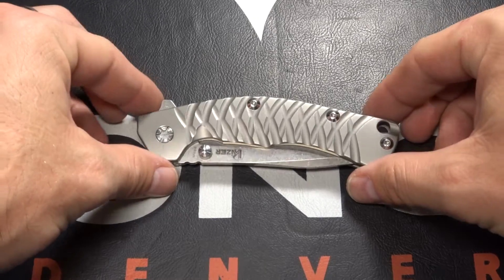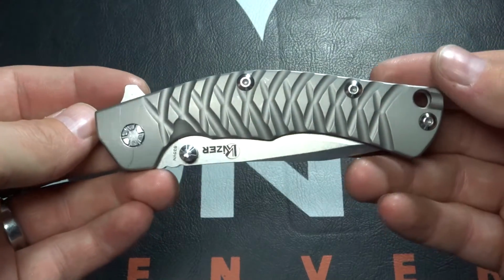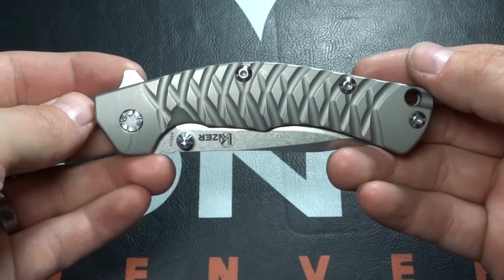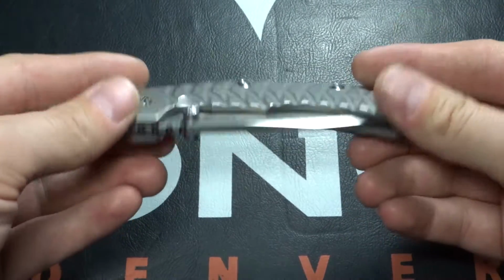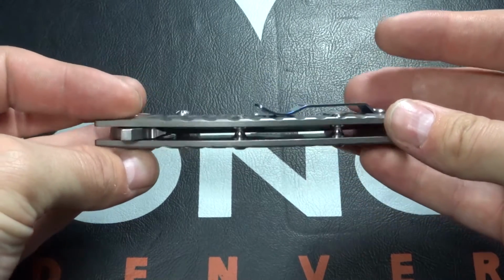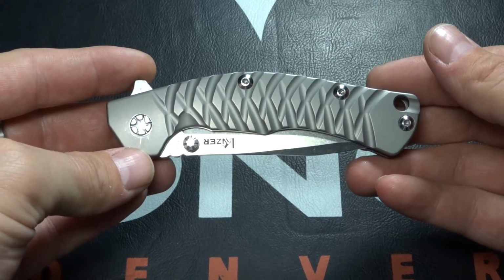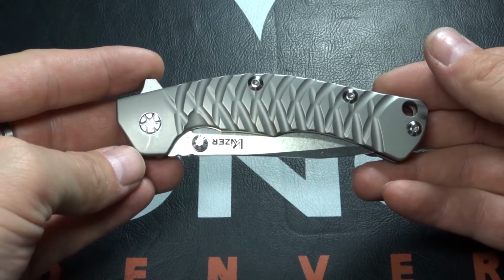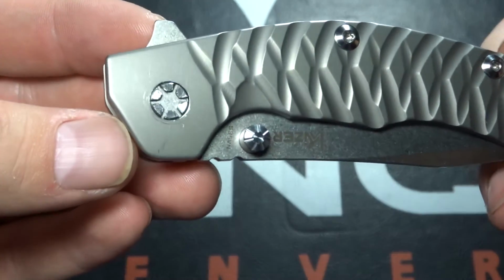I've had this one for a little while now. I want to say three weeks to a month. Honestly, it's another Kizer knife, and I got it in hopes that it had a ball bearing pivot, and it doesn't. It hits on washers. It hasn't really quite broken yet, but I haven't really had the chance to break it in.